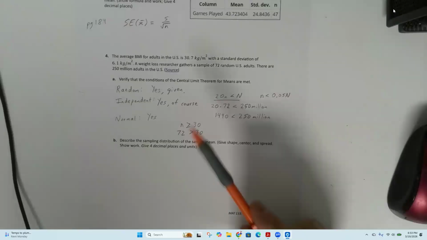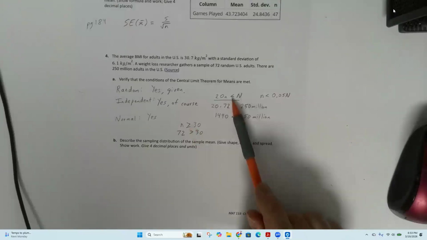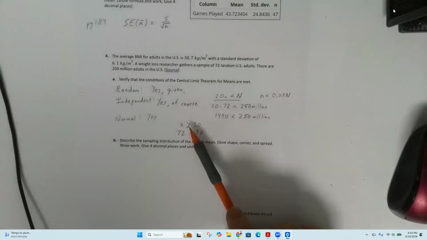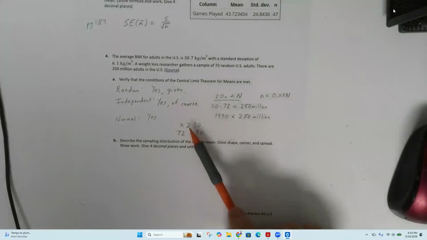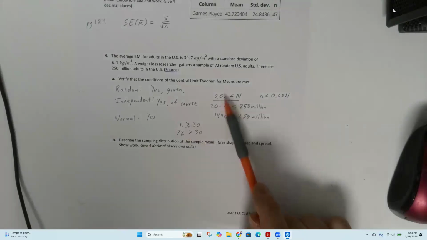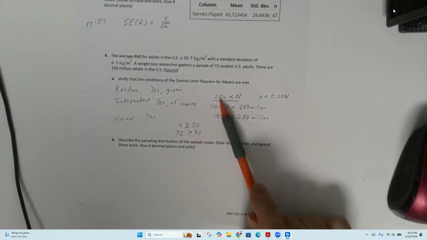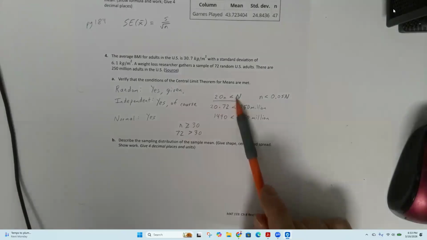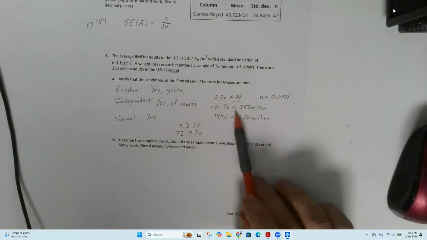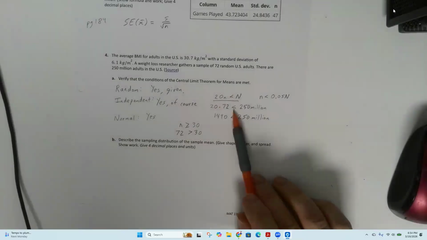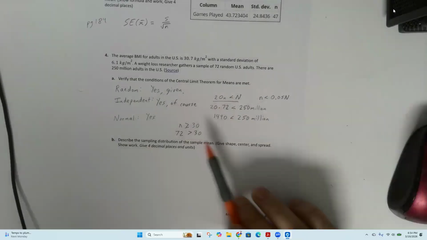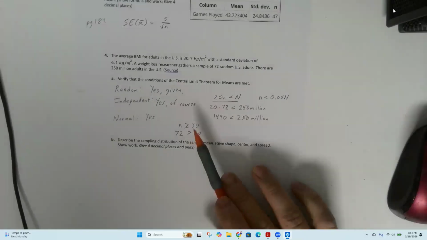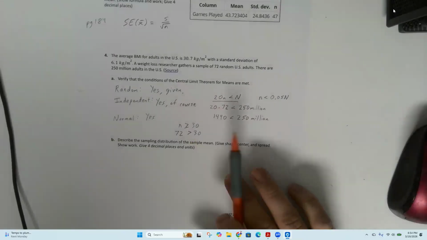So I'm going to be kind of ignoring the less than or equal to. I'm going to be ignoring the equal to part, but technically it's there. So if you want to write it as 20n is less than or equal to capital N, then that's fine. But like I said, you're never going to sample 12.5 million people. That's too big a sample size. You should not be using a sample size of 30. That's really too small a sample size.